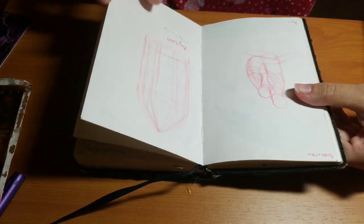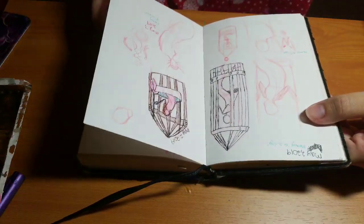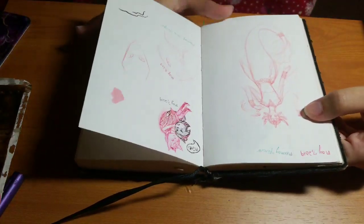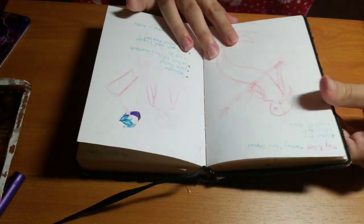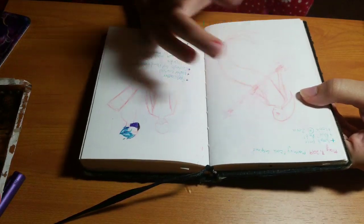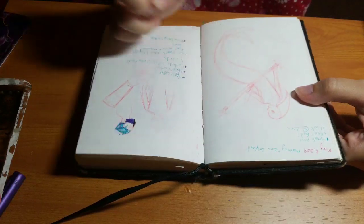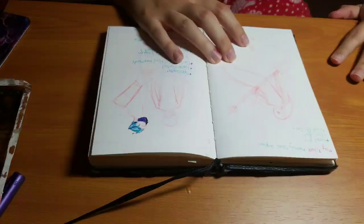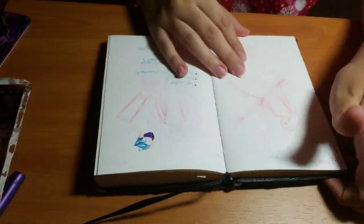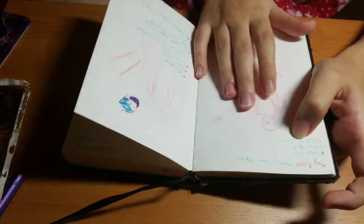And then a bunch of these are sketches from ideas for Mermaid, except that's Shadow and Amy. There's actually quite a bit of Shadow and Amy in here, but a bunch of these are sketches for Mermaid. And some of them became actual drawings and some of them did not, but all these Mermaid sketches can be found in a zine version, but the sketches are only available for Patreon people.